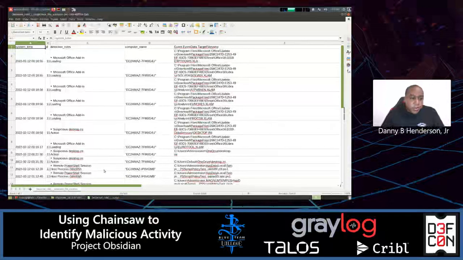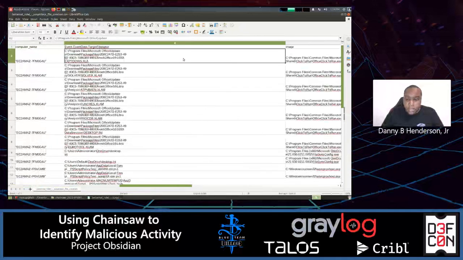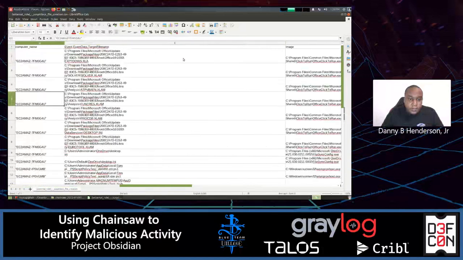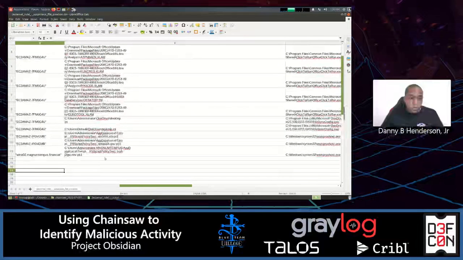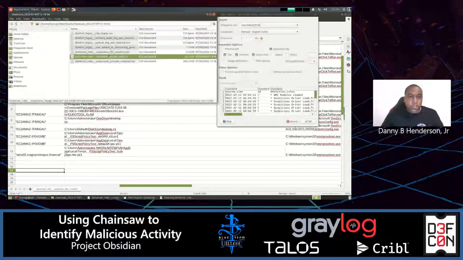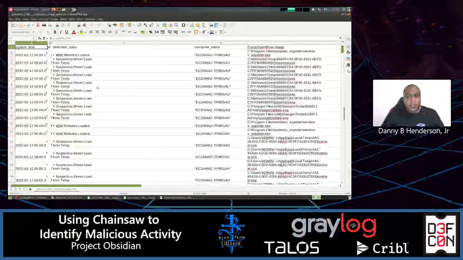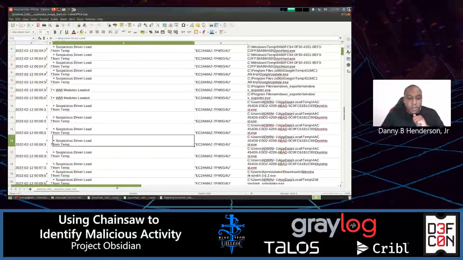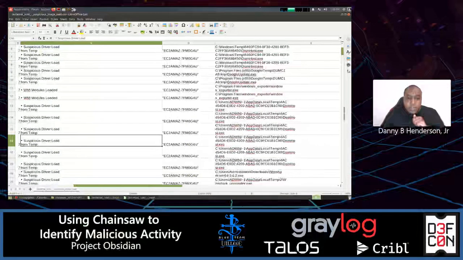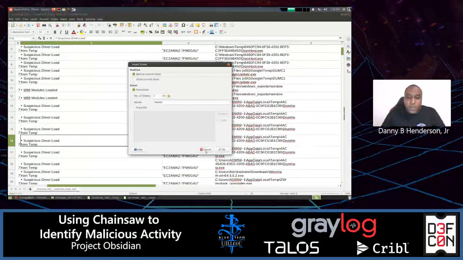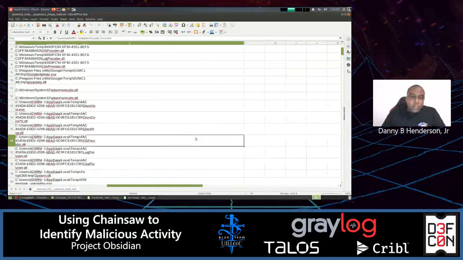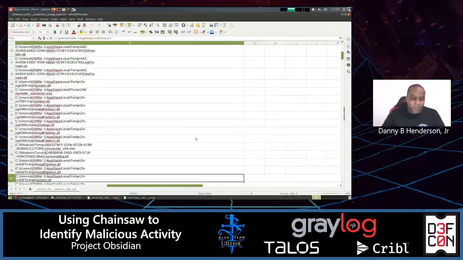So it'll use the system time of the activity, as well as the event ID associated, the detection rules, and the data. And let's take a look at the file, suspicious file loading. So you see indications of suspicious modules that's worth investigating to rule out if this was malicious or not. But the thing about the tool is that it gives you a faster way to analyze the data. Treat it as a collector, a triage collector. That's the important thing about this.